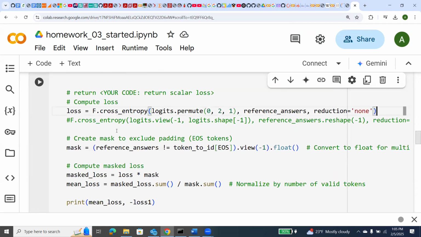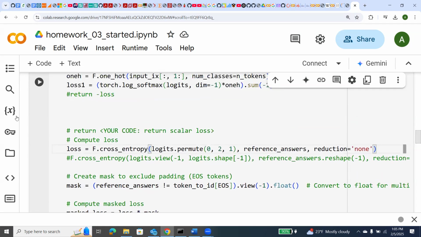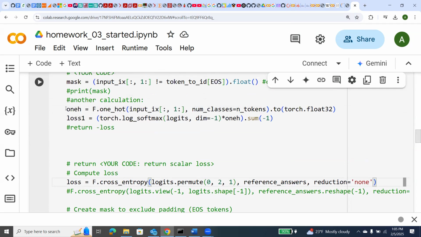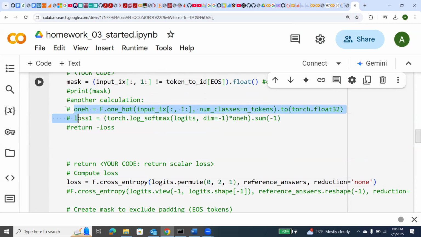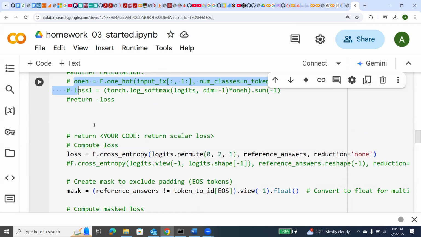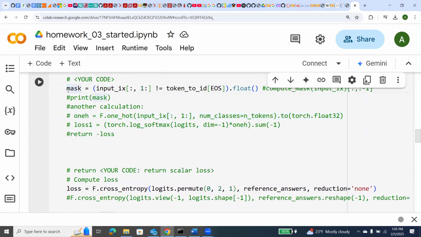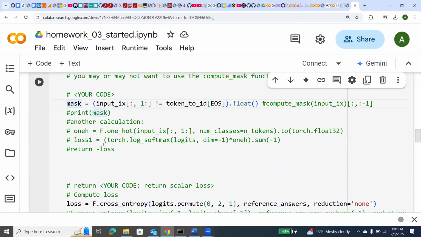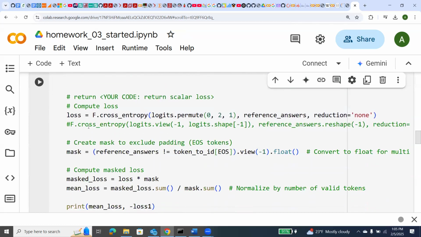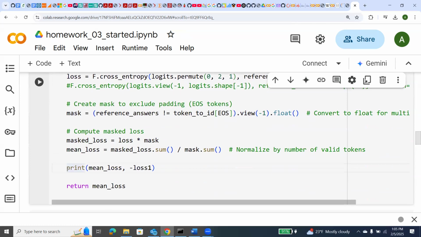Now I will also show, and you can watch the video recording later, where to add the GPU device. I will also comment out our other implementation of this loss function, and also comment out the print.